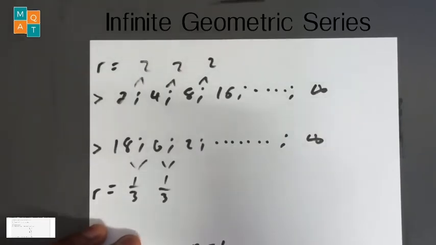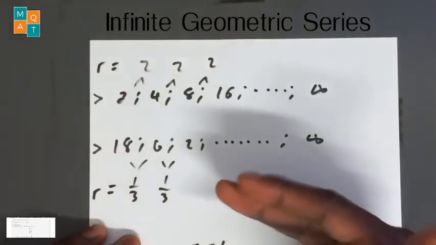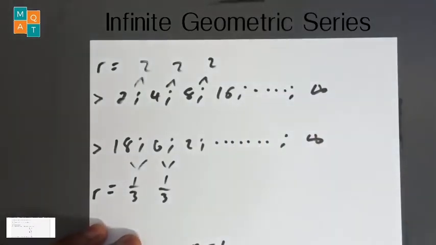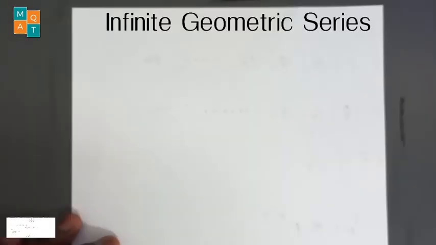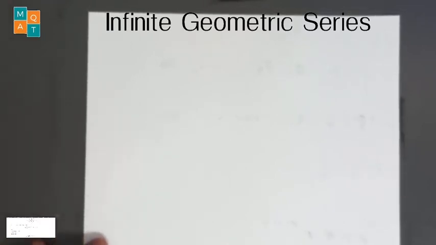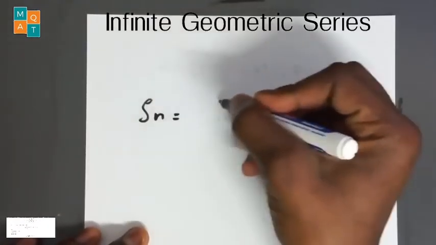If you want to limit, let's say you want to find the sum up to a specific number, but then we have another equation which we use if you want to find the value of the series when we are considering the whole series up to infinity. With the two examples that we discussed above, we're going to look at the equation of an infinite geometric sequence, which again is Sn is equal to a over 1 minus r.